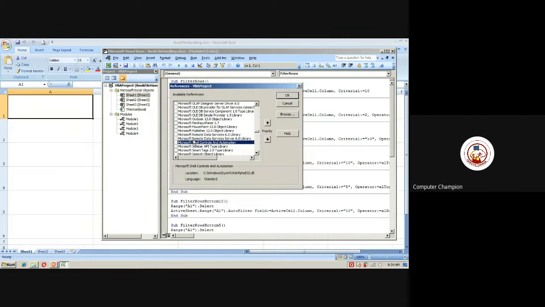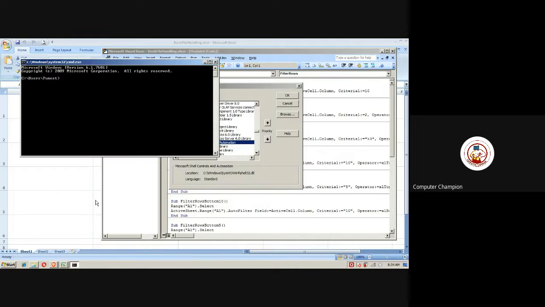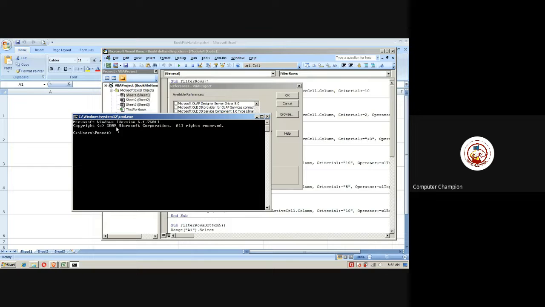I'll share one reference with you, which is Microsoft Shell Controls. Shell Controls means basically CMD. We have a command prompt in Windows. Whatever command I give here, make directory, current directory, CD desktop, then CD Puneet.